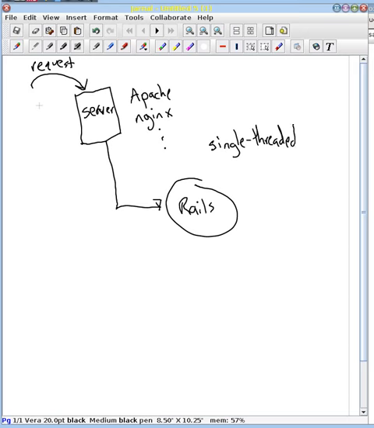And so what's going on here is we're only going to allow one request at a time to progress. So if we have multiple people hitting our server, then we're going to serialize the requests automatically by this architecture. And so automatically we don't have to worry about isolation because we're getting serialization going on. And so while this Rails request is taking place, we kind of put on a queue any other requests that are happening.